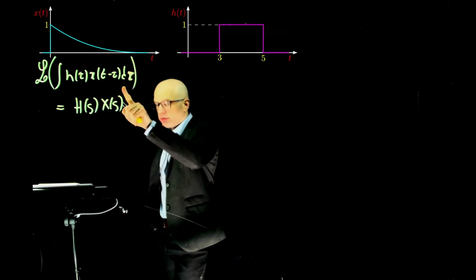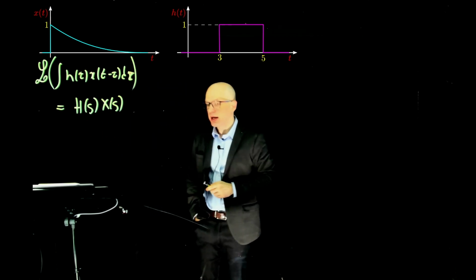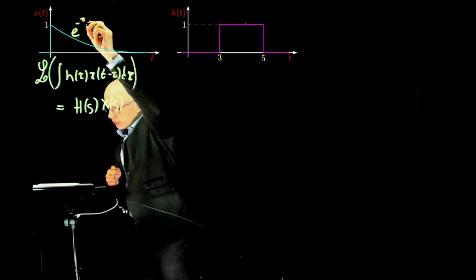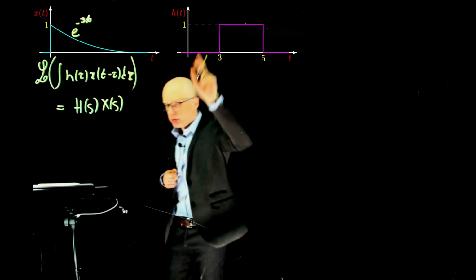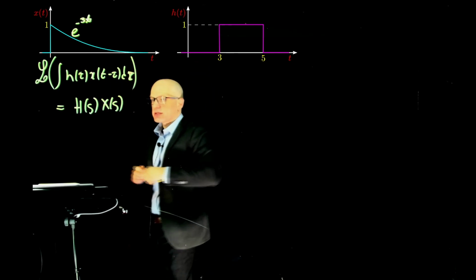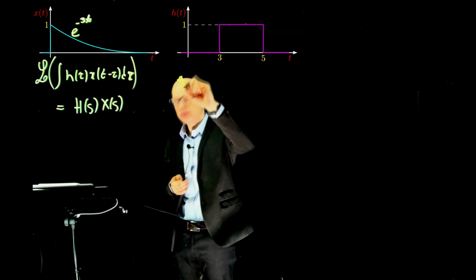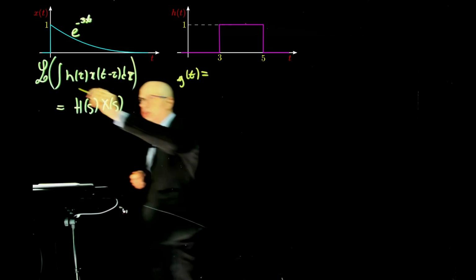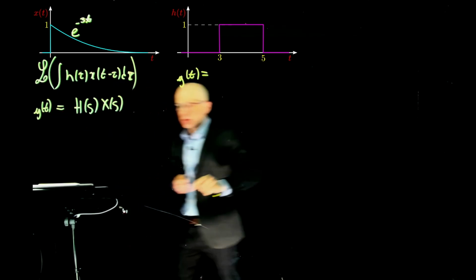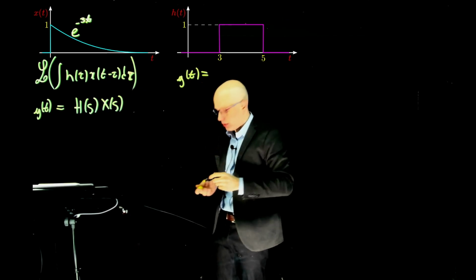Now, to take the convolution of them, we need to take the Laplace transform of each signal and then multiply them. This signal here was given as exponential of -3t. We can find the Laplace transform of that. So what is X of s? If x of t is given here, what is X of s? Let's call the other one y of t. So x of t is exponential of -3 times t. What is the Laplace transform of that?